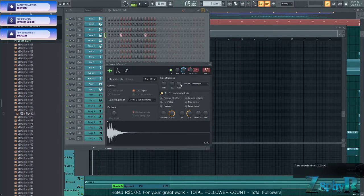Same thing with the snare. I drew it in there. I pitched it down just a little bit here, so that way it was a little bit thicker in the mix. Things like this are personal, but try messing with your pitch knob, your in and out fader, checking out these pre-computed effects over here, and playing around with these.